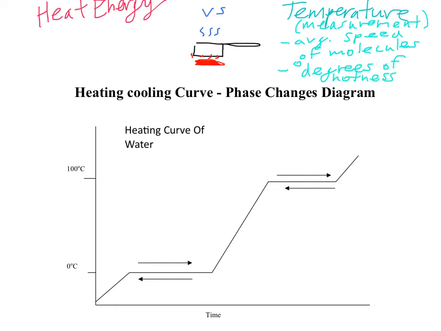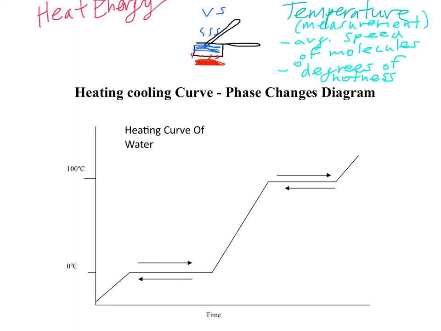So if I have my thermometer and I stick my thermometer inside the water that is in the pan, these molecules will be moving at a certain speed. And I can get the temperature of the water. I can also get the temperature of the gas. These gas molecules are going to be moving much quicker than these water molecules. Therefore, the temperature of the gas would be higher than the temperature of the water. We're just measuring the average speed of the molecules.